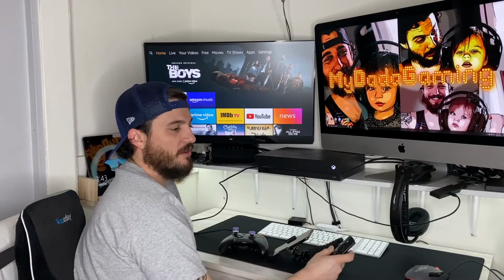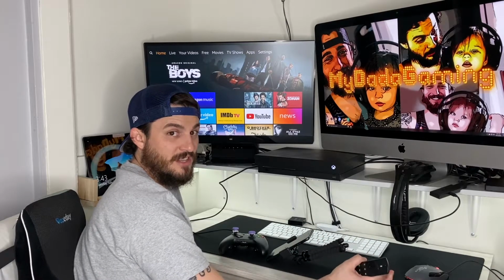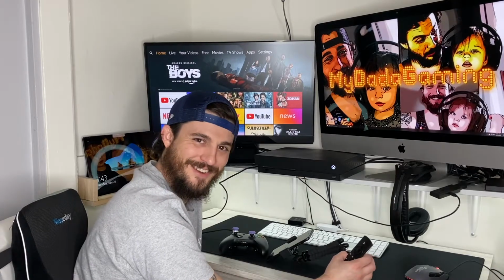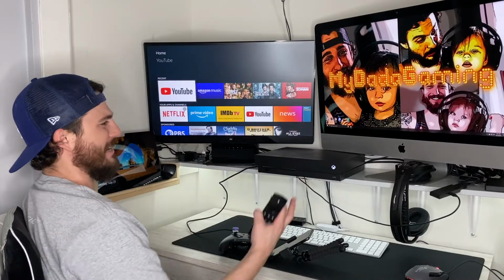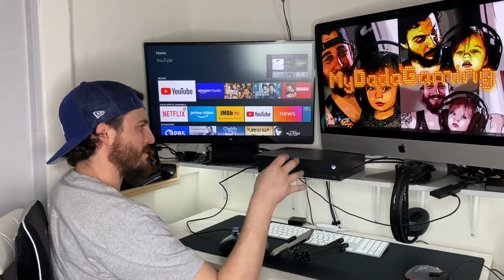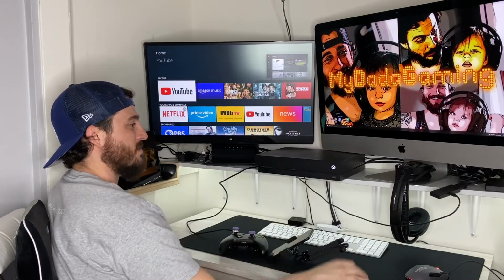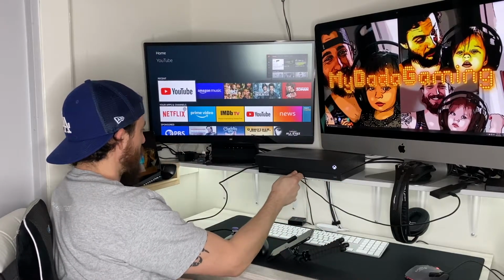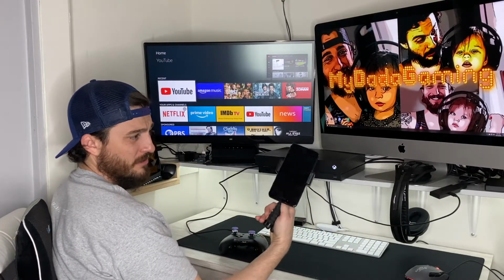I'm looking back here at my vacuum and my steamer for my clothes that I used to have to steam when I would have to go into the office. But yeah, this is pretty cool, right? I got my Fire Stick, I got my computer to edit, stream. My iMac does whatever I need it to do. It has Windows as well. My Xbox One X webcam is literally an iPhone.